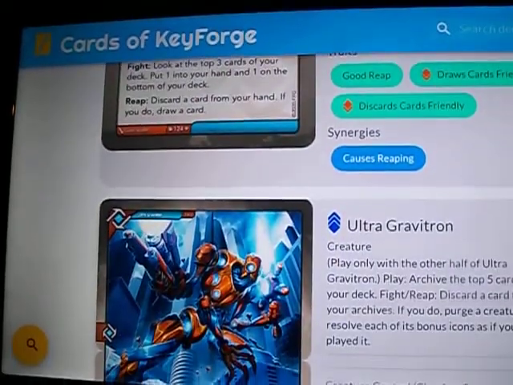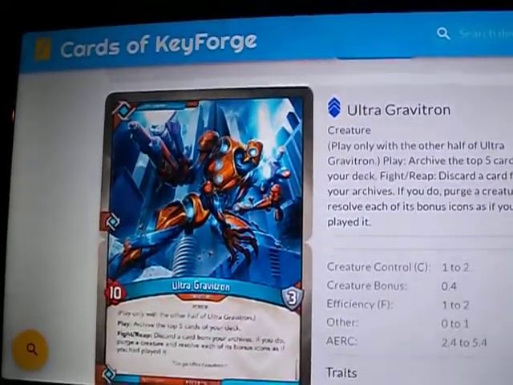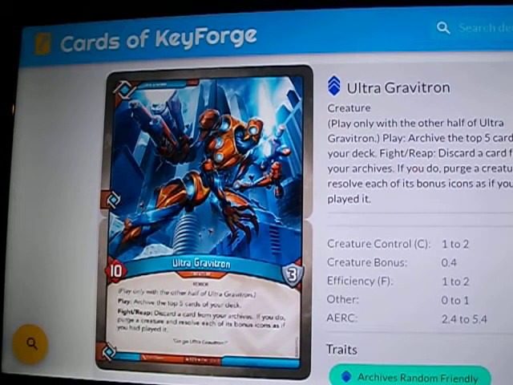Right. Okay, and here's the double-sided Logos card. That is awesome. You want to tell us what's going on here, Noah? It's 2 cards. Ultra Gravitron. Play only with the other half of Ultra Gravitron. So you have to have both cards in your hand. Play top 5 cards of your deck. Fight/Reap. Discard a card from your archives. If you do, purge a creature and resolve each of its amber icons as if you have played it.